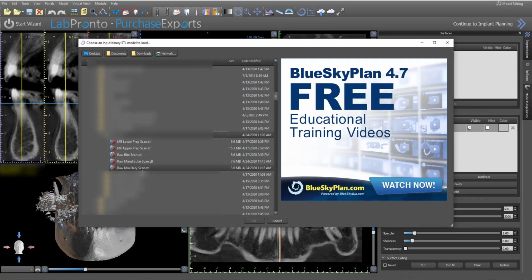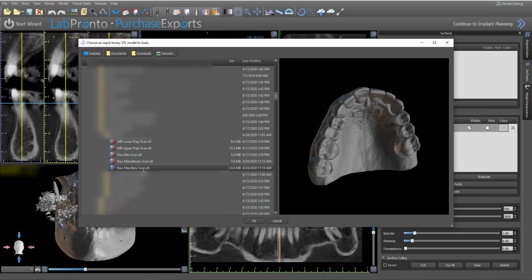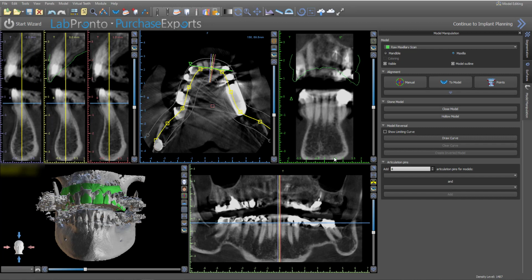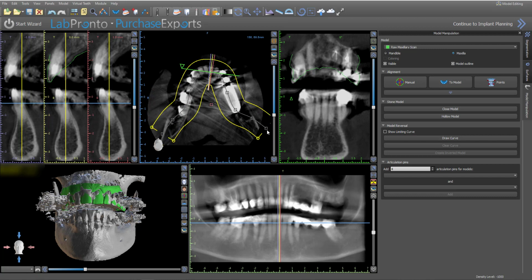And since the site that we're working on is a maxillary site, let's go ahead and import the maxillary scan. This is the auto stitch function. We just need to tell it which jaw we're working on, so go ahead and click OK. And this should be a really difficult stitch. Do you notice all this scatter? We'll see how the software does with automatically stitching that. All right, so let's verify this. I trust the auto stitch function, but we always want to verify it.